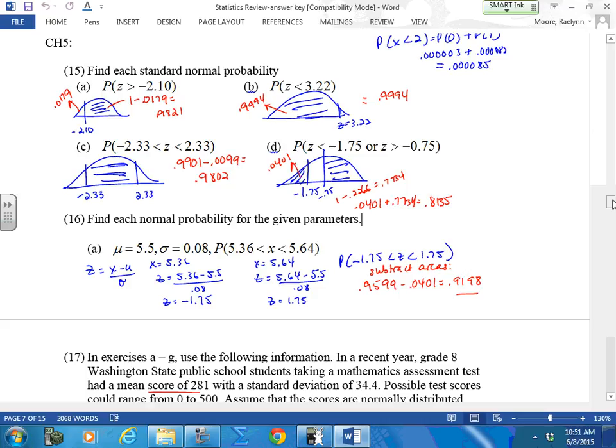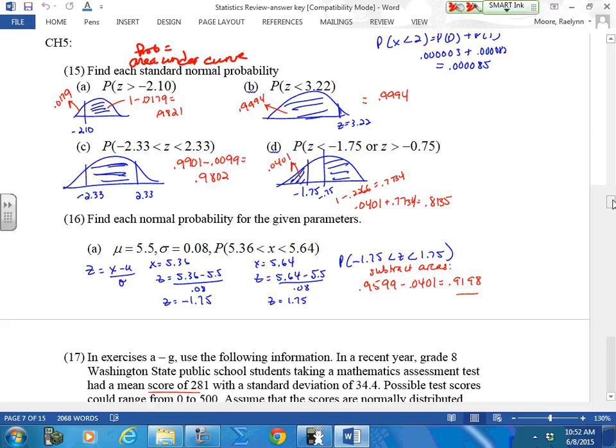Okay, these kind of go back to your basic z-scores. If you remember your z-scores, it's always area to the left. And on table 4, it shows you it's shaded to the left. So when I look up a z-score, I get the area to the left. And if you remember these way back, I was always big on sketching. Make sure you shade. Make sure you look to see what you're doing. So if I'm looking for the probability that a z-score is greater than negative 2.10, I'm looking for the area under the curve. Probability is area under the curve.